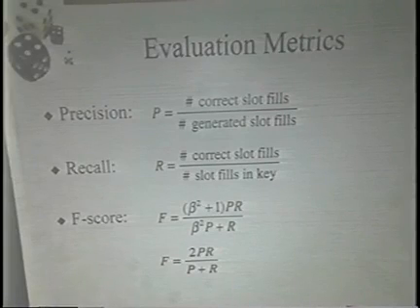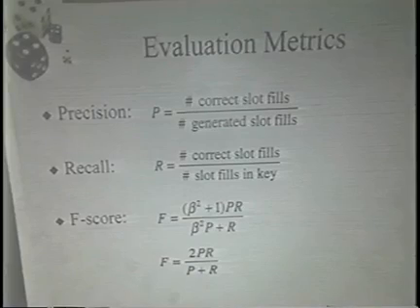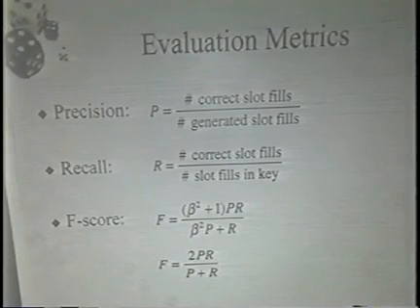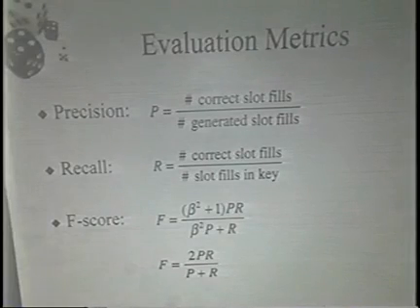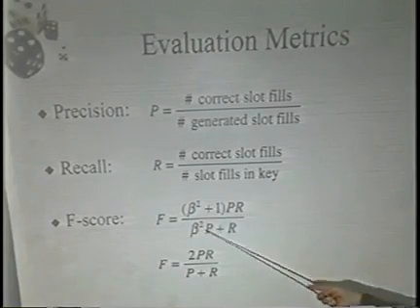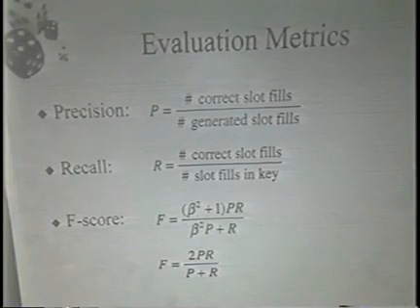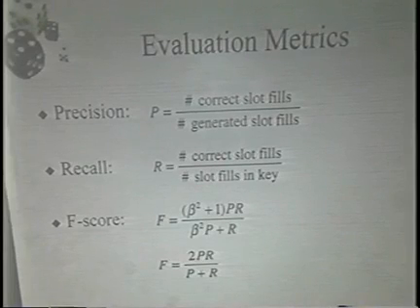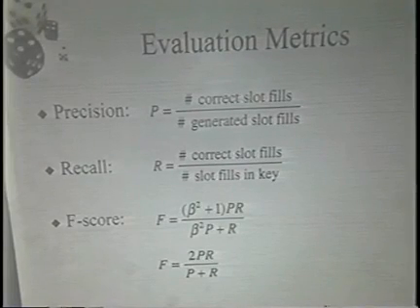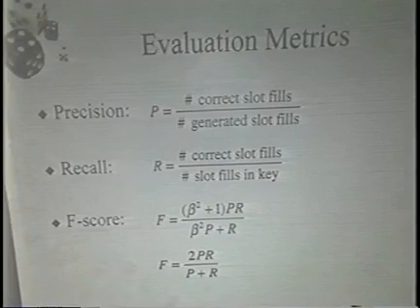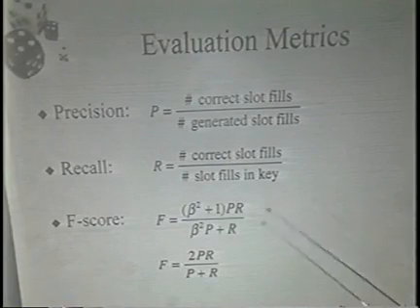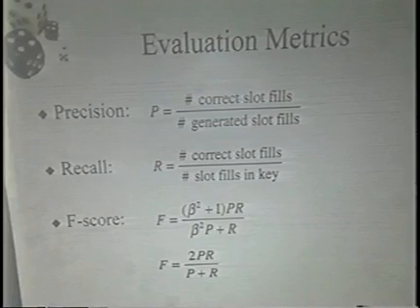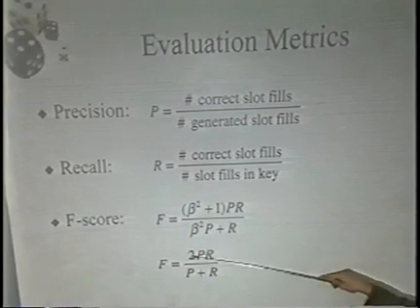the percentage of slot fills that are in a key that the system got correct. Now, of course, in evaluations, two numbers is one too many, so they have a way of taking a harmonic average of the two, called an F-score, as formulated here. Now, this beta variable gives you a dial for which you can specify how much you care about precision versus recall. The only numbers that anybody really talks about are where beta equals 1, that is equal importance between precision and recall, which gives you this equation.